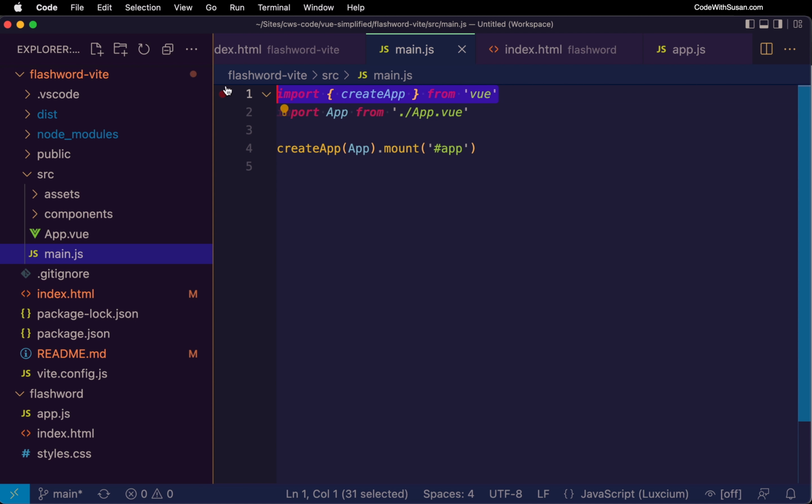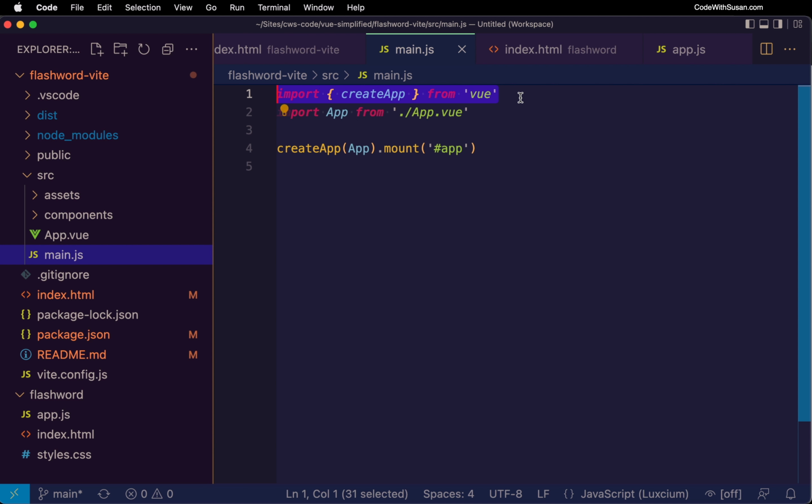We're going to pull in just the specific methods we need from Vue as we need them. And the reason we're doing this is just thinking about the final production version of our code where we want to make it as small as possible. So rather than pulling in the entire Vue library that we might not necessarily need all of, let's just pull in the individual methods we need as we need them. All right, and that's what's happening here.